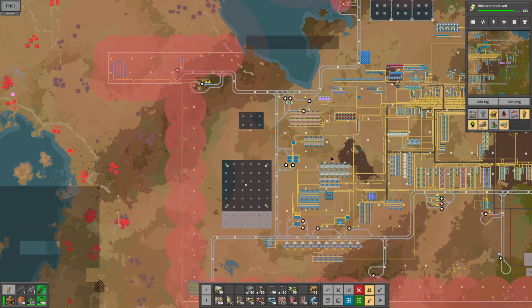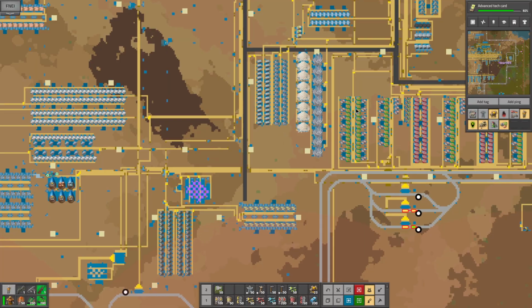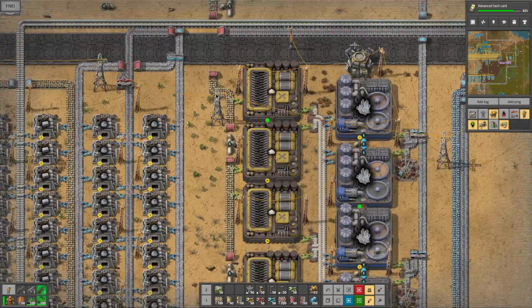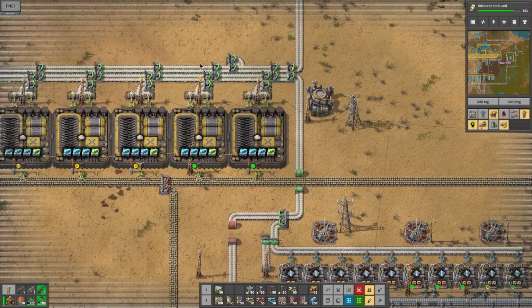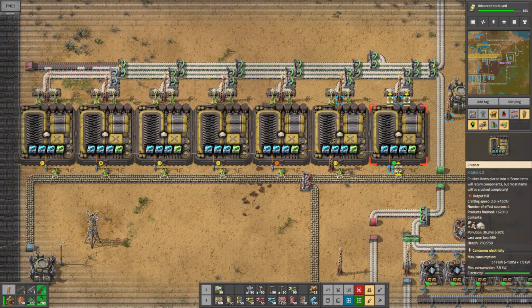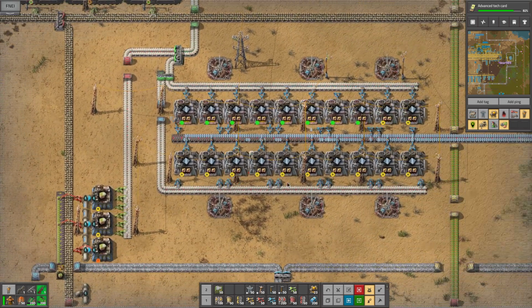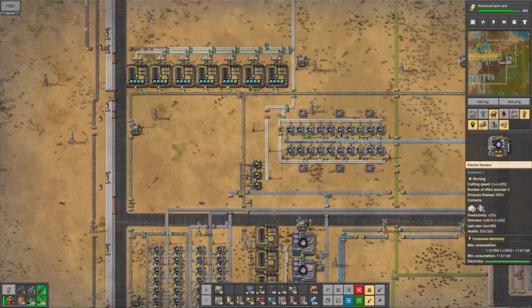Oh, but the green belts, I'm using those for my sand production over here. So where our sand is getting cooked, I went ahead and put speed upgrades and efficiency upgrades in those, changed it over to green belts and blue belts to make sure we had plenty of glass, and now we do, and that's all running beautifully.